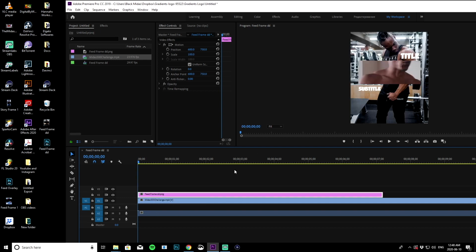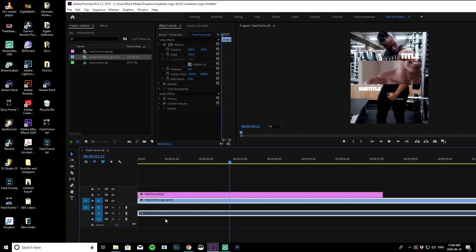Okay, so once you have this pulled across to however long you want, the final thing you want to do is resize the video underneath. As you can see, it's too large. What you want to do is click on the video layer and then go over to the Effect Controls, at least for Adobe Premiere. Reduce the scale or the size of it and just go. You see that right now, it's small. So you make sure it's not too small as well.